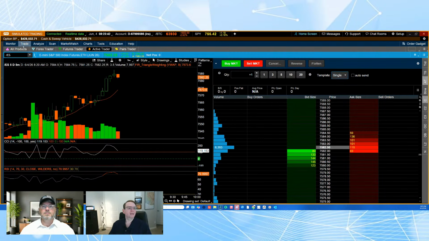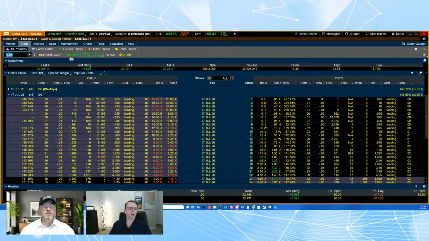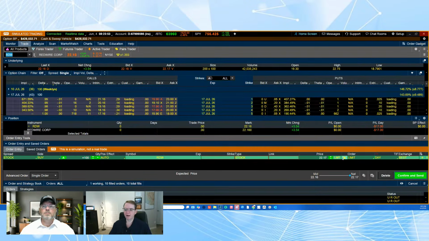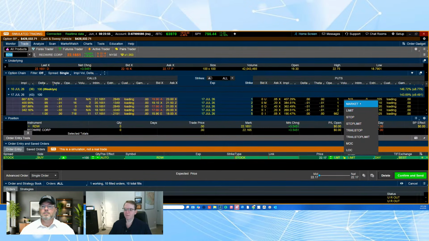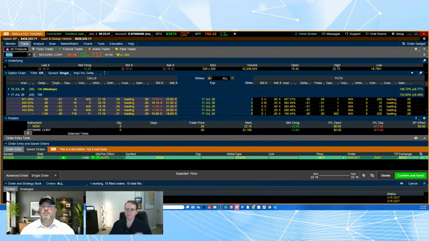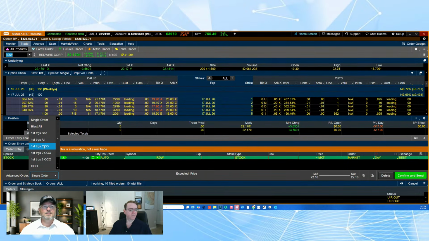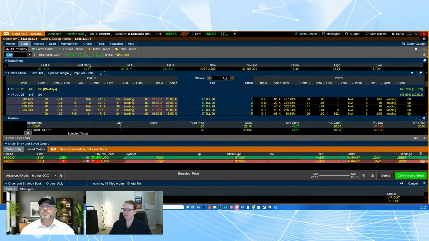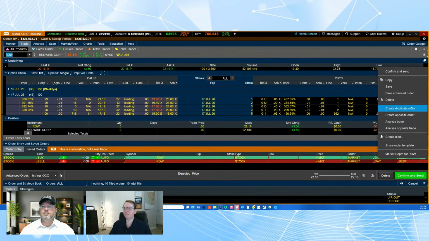Now, let's go back to trading here. RDW, I'm going to create another one because I want to show you a way to do this. You don't have to do it every single time. So let's say I'm going to buy market because I'm buying right now. I'm anxious to buy. I want one triggers another. I want to add in an opposite order, and I want to create a duplicate now.